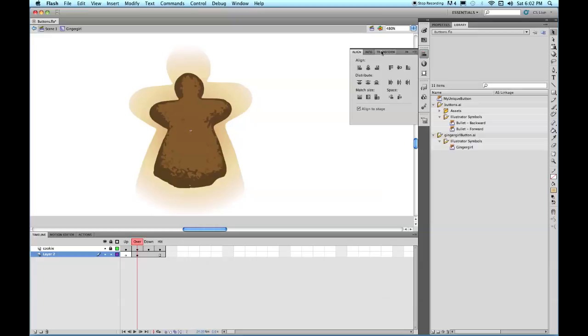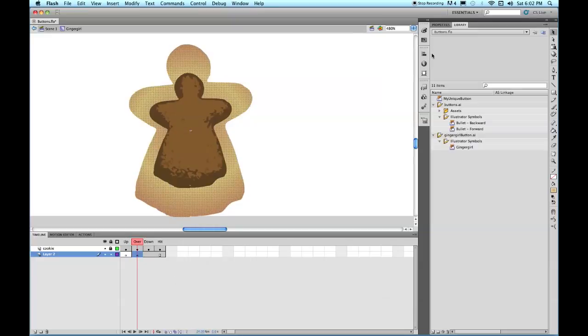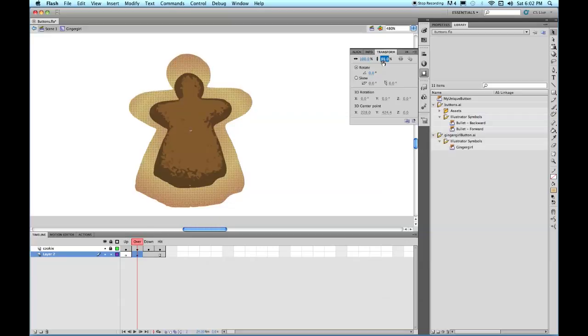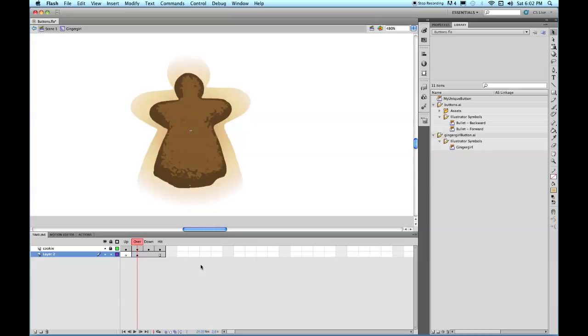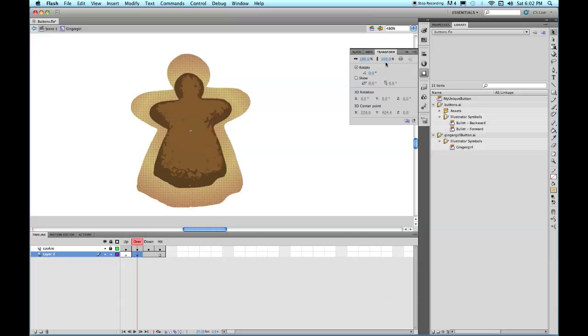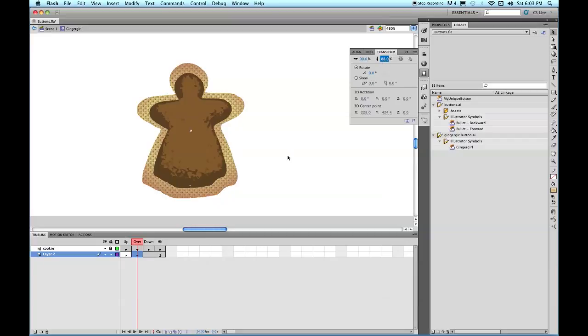So go to Transform and unlink it because we're going to make it a little bit smaller. Maybe even smaller than that. I think a little bit smaller would be good. And this will be a very interesting way of showing people that they are going to click the button.